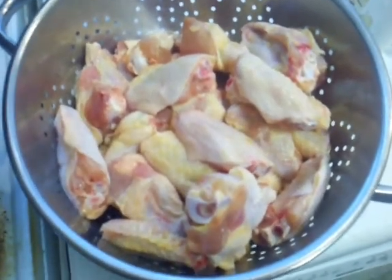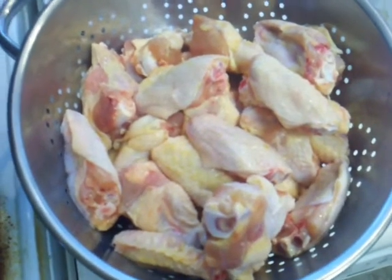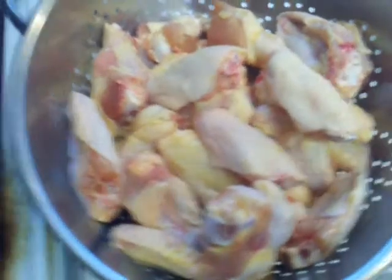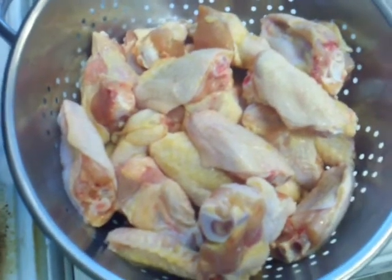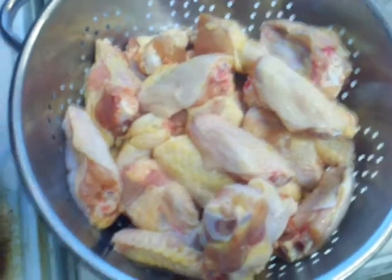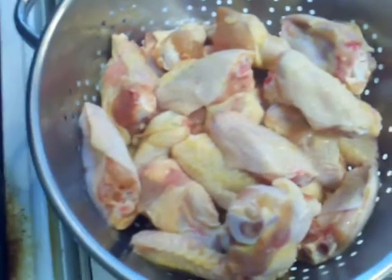We're going to make some adjustable chicken wings today — hot wings, whatever, they may or may not be that hot. What we want to do is use fresh wings. You don't want to ever use frozen. I know that's easy in some cases, but I never do that. Buy them and cut the tips off, cut them up. It's a little more work, but it's well worth it. They're usually larger and tastier.